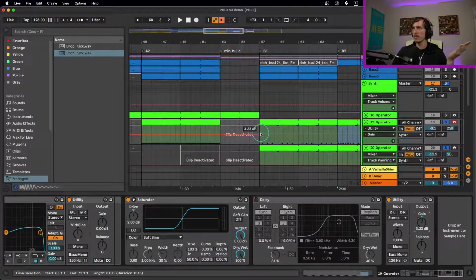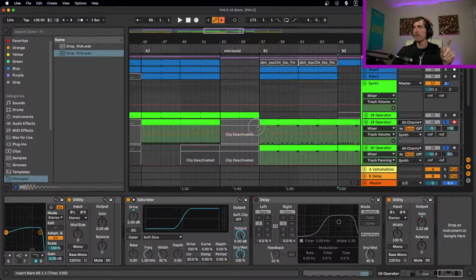I didn't really automate it. I just turned it up a little bit. But if I wanted this to do a fade in, if you automate the volume for a fade in like this with the actual track volume, and then I want to change this relative to other tracks, it overrides the automation temporarily until I reactivate it. So if you automate volume, that's a big no-no. So we can just delete that automation.